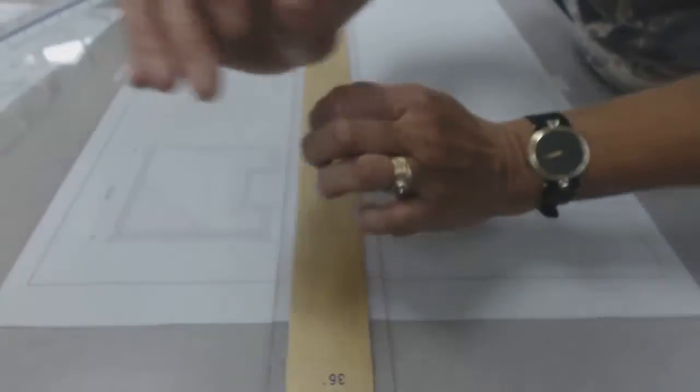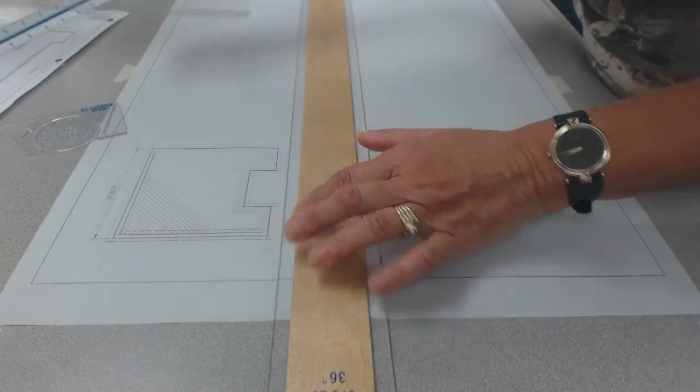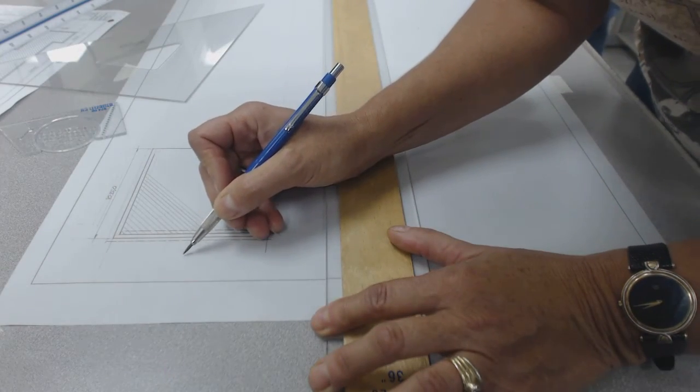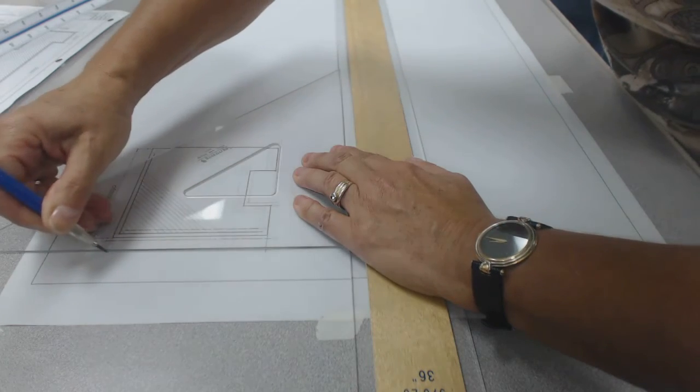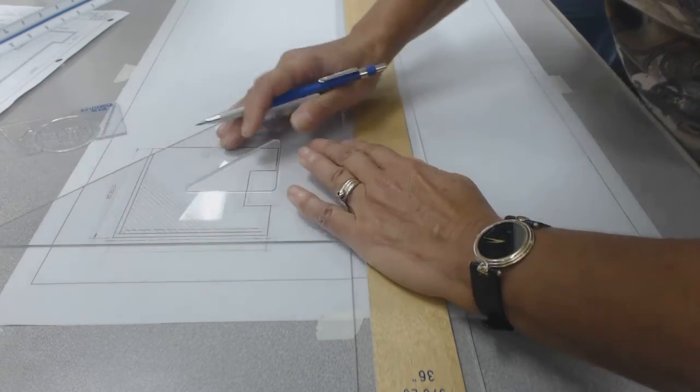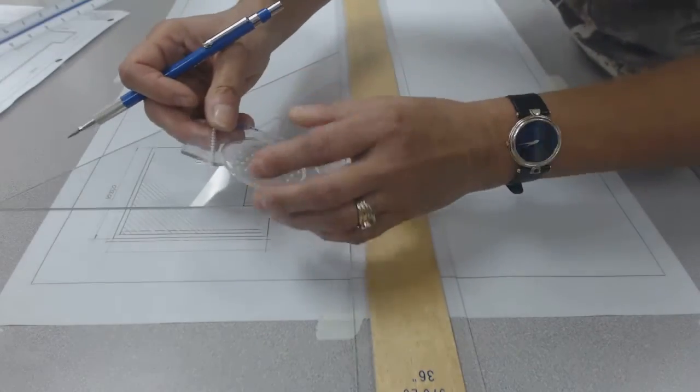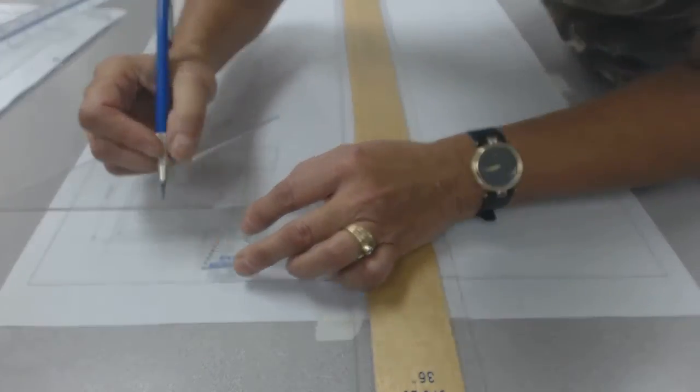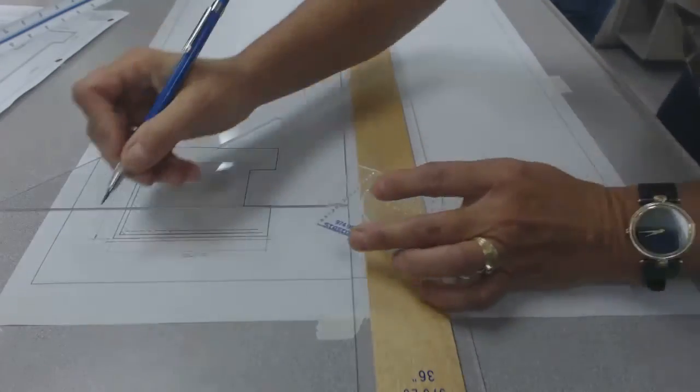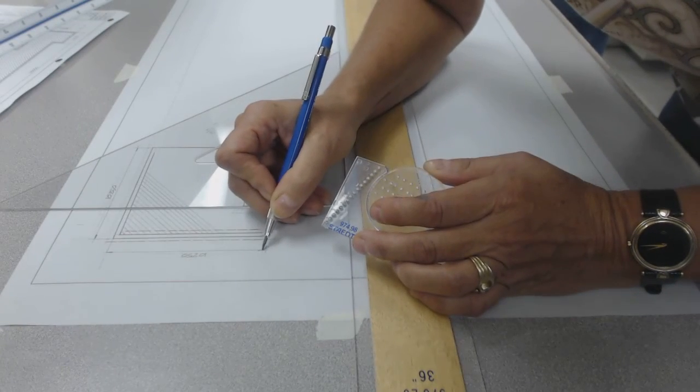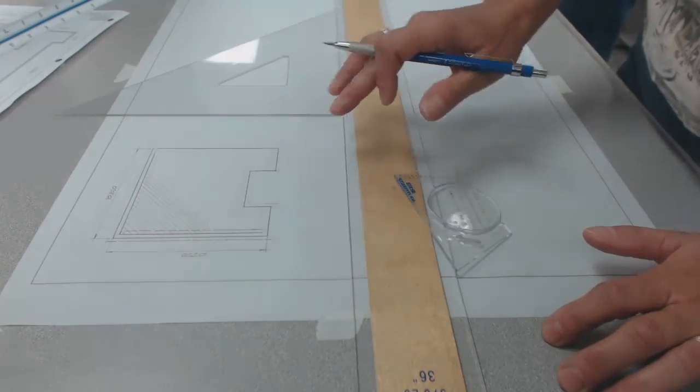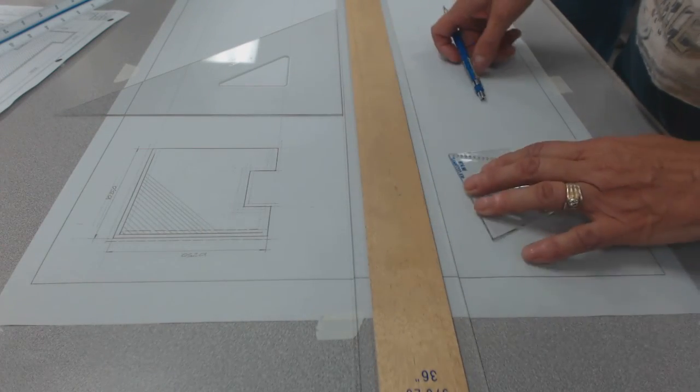Above the dimension line and over to the left. Your vertical dimension, which is also 1050, you will do the same thing: extension lines. You don't have to measure it—maybe first time you measure, but 10 millimeters from here is about this much. That's going to be my extension line, then I need a millimeter above and three millimeters for my guides. Place the guidelines very light, and here I would probably just do this: 1050, and the two arrows narrow, just the thickness of the pencil and about three millimeters in length. If you continue that way, you may see the little imperfections. It's all about time and precision. Okay, thank you, you can continue.